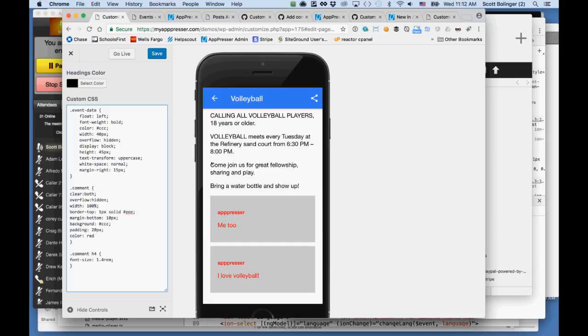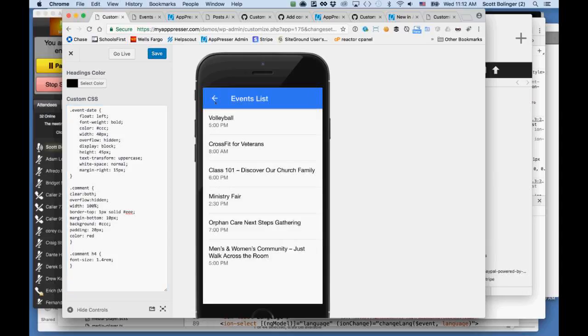You wouldn't, for example, be able to add a working comment form where people could actually add comments to your site, because that requires some server-side processing, some JavaScript, some things that are not able to be pulled in through the API. So for example, you can't add a Gravity Form to the bottom of this post or something like that. If you need to do stuff like that, that's what our WordPress app list is for.